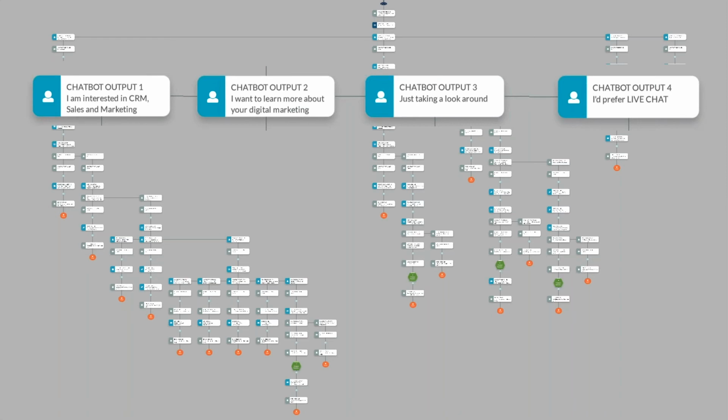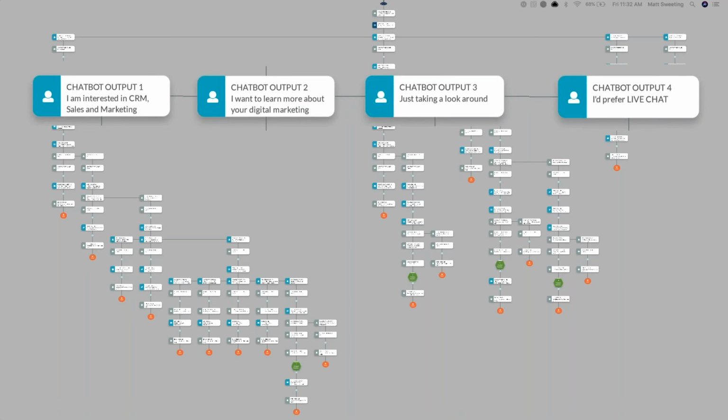The looking around option is quite interesting, because quite a number of people are taking that option at the moment, and we actually incorporated other things within that little branch, an action group to sign people up for newsletters. We're getting more people signing up for newsletters through the chatbot than we are through the website now, because people maybe don't like form filling, but they don't mind giving up their details during the chatbot. It's quite interesting. So that was the third option.